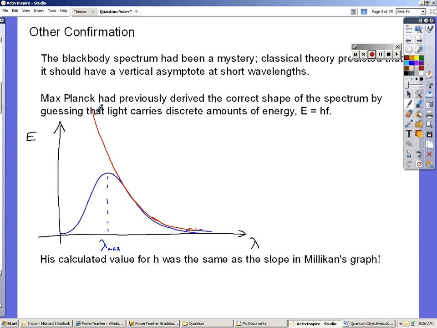Observations say there's not a whole lot of ultraviolet light emitted by something at low temperature. The classical prediction is there should be a ton of ultraviolet light being emitted from everything, even very cold stuff. Because the discrepancy between theory and experiment was most pronounced in the ultraviolet region, this is called the ultraviolet catastrophe, which would be a great name for a band.